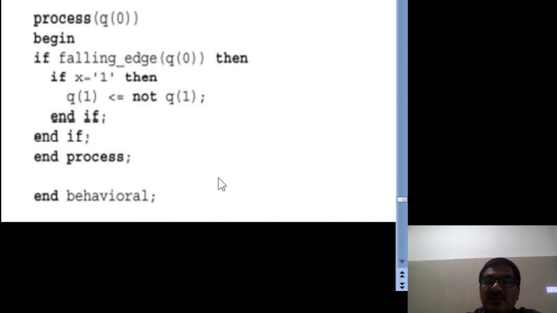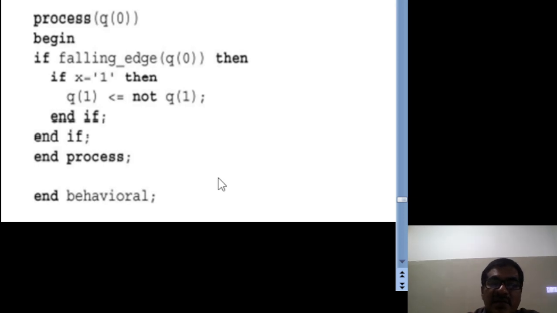If you observe here, we have two process statements, one process statement for the first D flip-flop and another for the second D flip-flop. It is not so in the case of the synchronous model. In the synchronous model, the same clock signal is used simultaneously by all the elements of the counter.